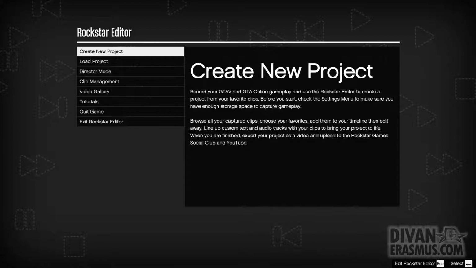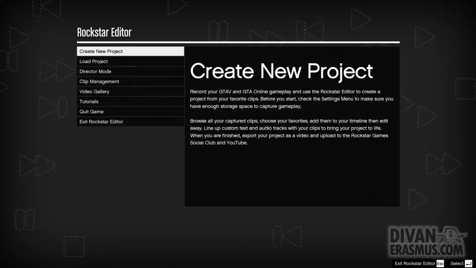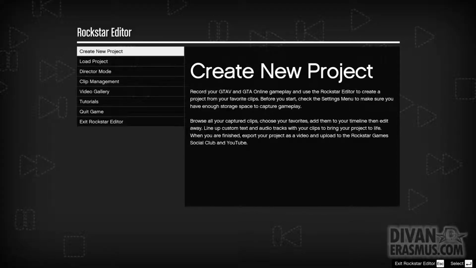Today we're going to be covering the Rockstar Editor, and this is part number 3. This is going to be the third and final part of how to use Rockstar Editor. Last time we were covering the director mode and some of the features in the main menu of what you should be expecting. We basically just went to director mode directly, and I told you to start getting your character together, start thinking about a story that you want to portray in your video, and then also start recording and how to record.